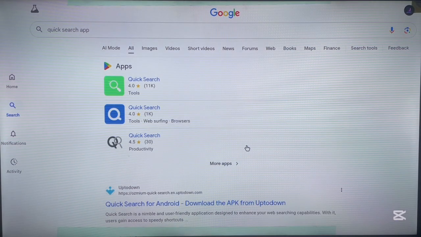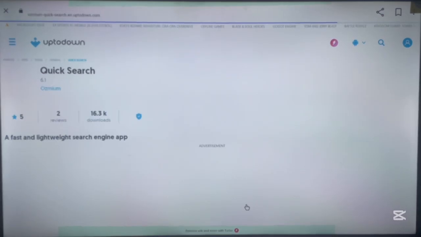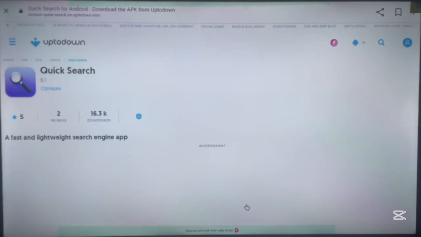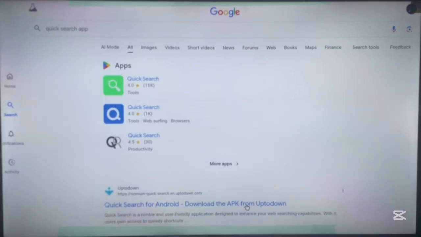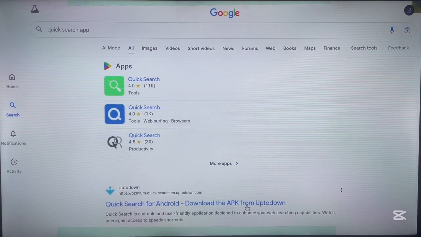And if that first option doesn't work for some reason, you can install from here, which is a third-party site called Aptoide. You can use Aptoide to install the same application without any problem. And this is how you can install this app to your Android TV even if you do not have Google Play Store app installed.